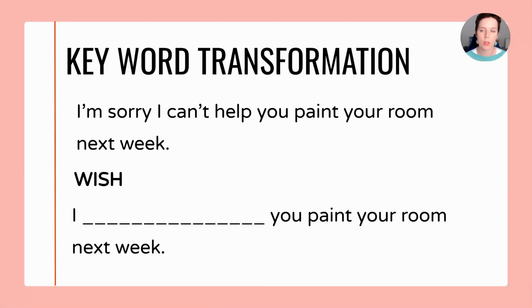So you might get something that looks similar to this. Your first sentence is, I'm sorry I can't help you paint your room next week. And you get the keyword wish, and then you have to change the sentence so that it has the same meaning as the first sentence. Okay, so take a look. How would you change this sentence using I wish to mean exactly the same? I'll give you 5 seconds. Have a go. Write your sentence in the comments. Off you go.